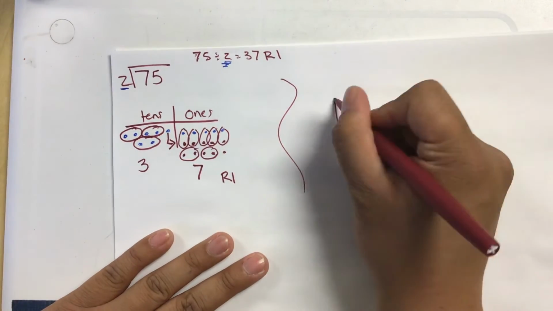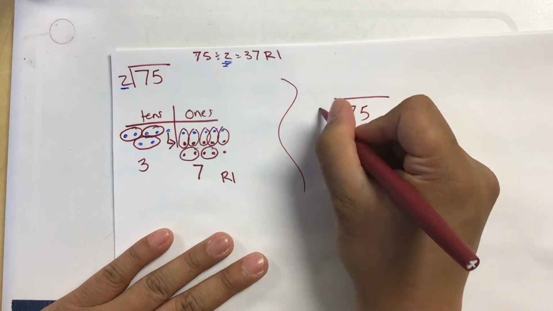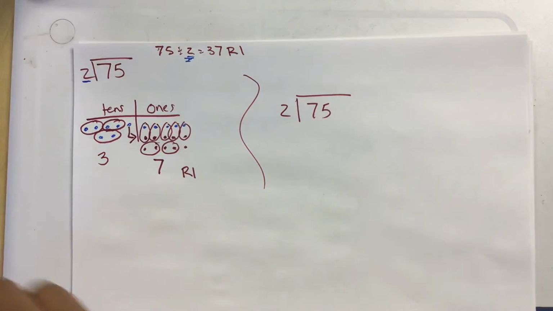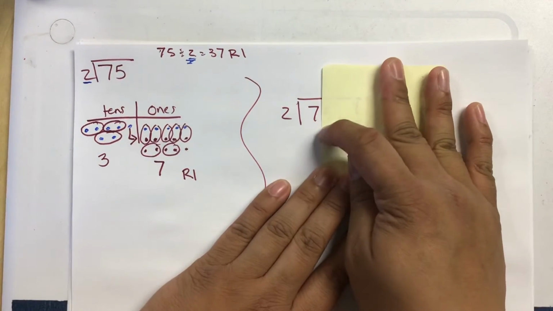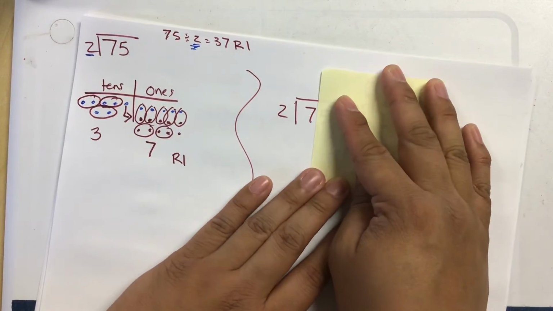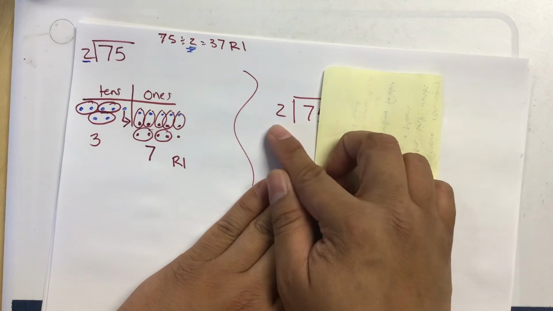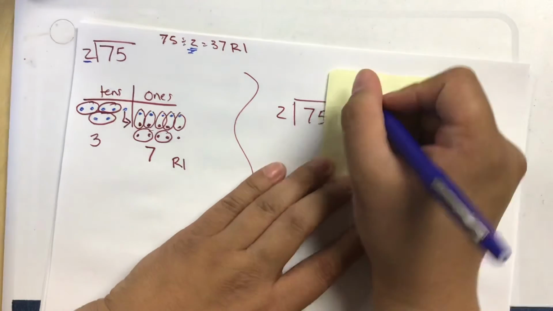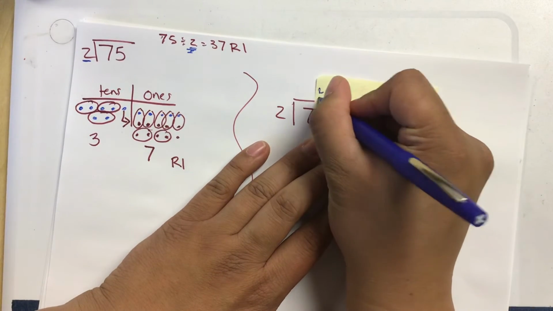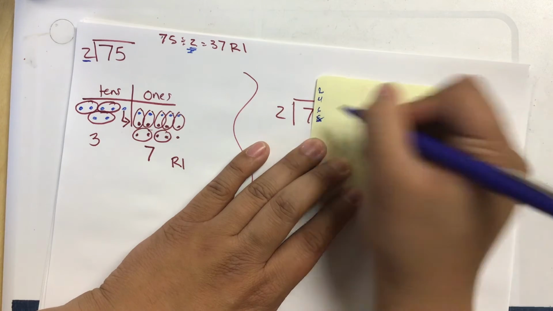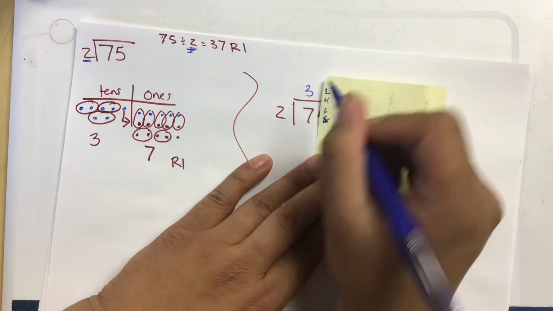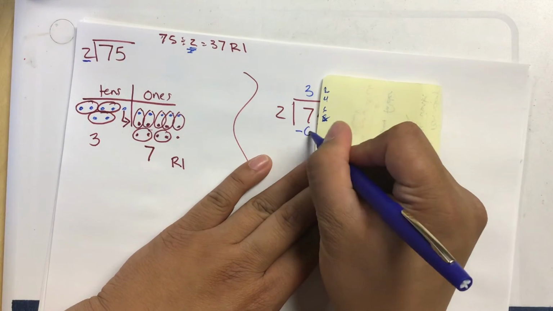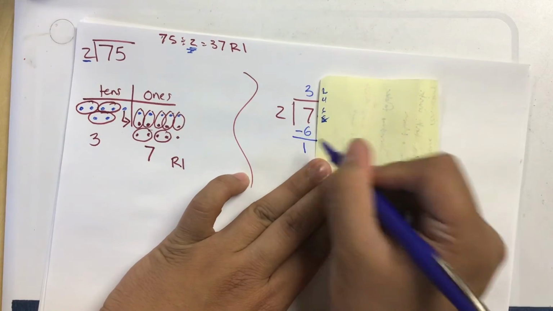How about for long division? 75 divided by 2. Well, if I want to make it easier on myself, what I can do is always just cover up my numbers to show what I need to work with first. I'm working with my 7s or my 7 tens first. So if I need to count by 2 to get to 7, well, if I want to write it out, I can go 2, 4, 6, 8. I can't make 4 groups because that gets me 8. So I can make 3 groups of 2, which will get me 6. So I subtract the 6 from my 7. I end up with 1.